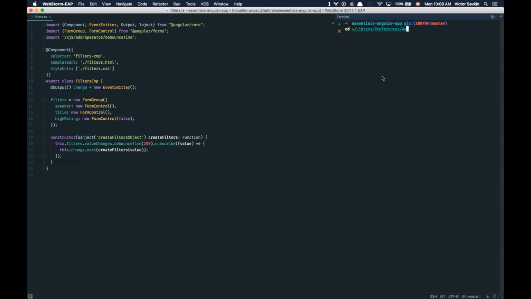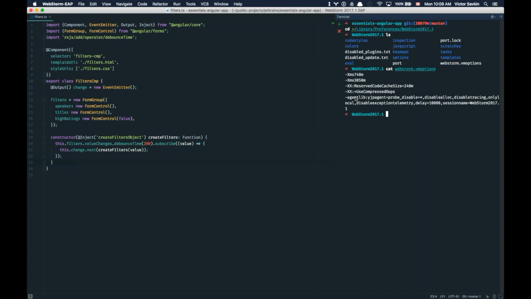If you're using Linux, it will be a different location. There's a file called WebStorm VM options. In this file, you can set the maximum memory per project, so the heap size that the IDE can use. In my case, it's about 3 gigs, which I find works fine. By doing so, it will prevent frequent garbage collections that slow things down, so it doesn't feel as fast if it constantly garbage collects. So try to do that too.